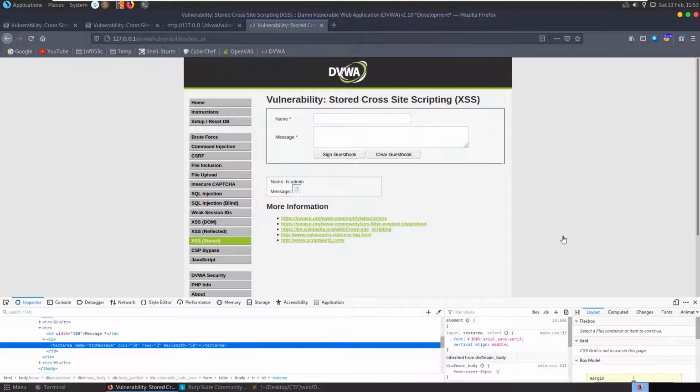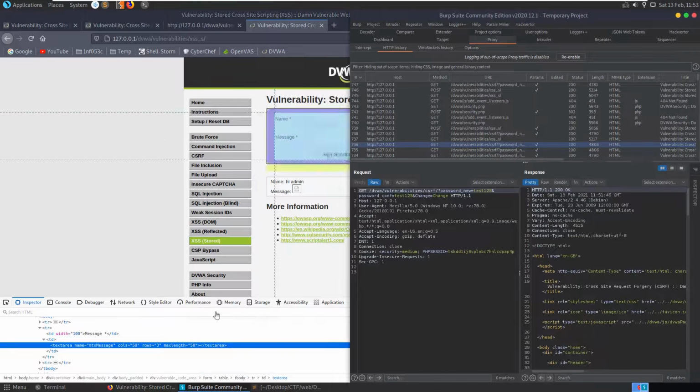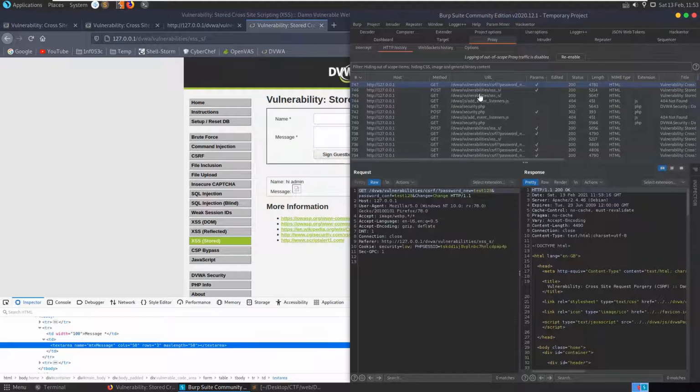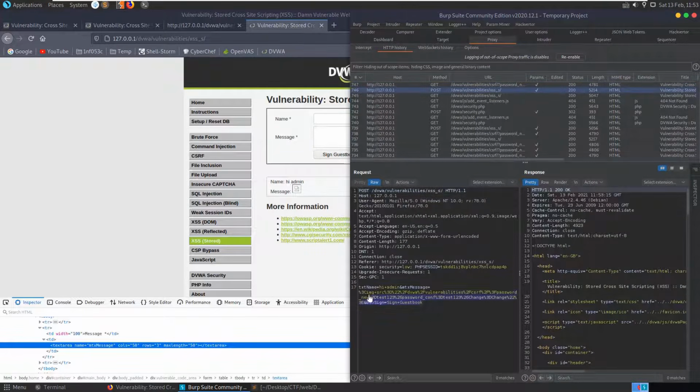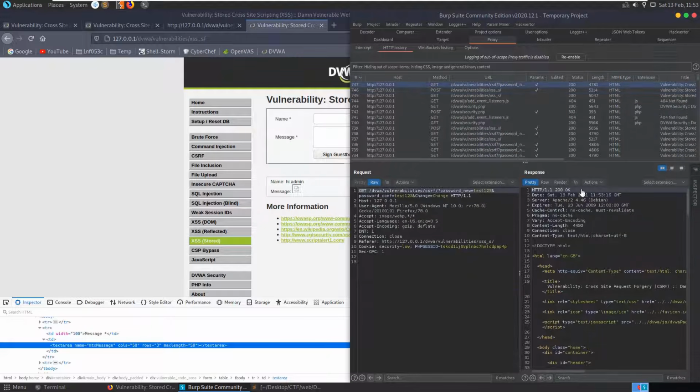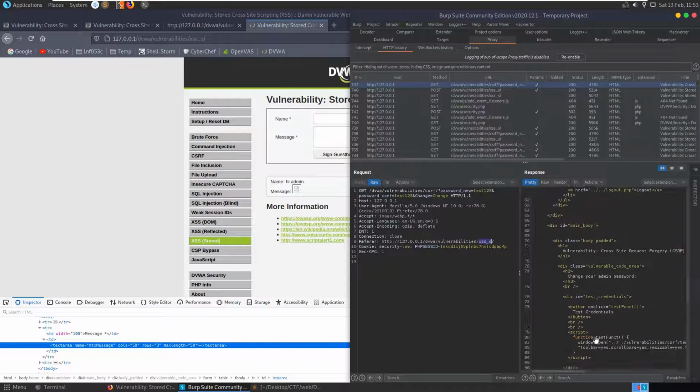It actually interpreted it as code instead. And if we take a look at our Burp Suite here, we have a GET request. So we had this POST request where we submitted to the guestbook, and then immediately after, let's see the timing on this, 15 seconds past. We have this at 16 seconds past. We have then a request to change the password, and you can see that the referrer header is set from the XSS screen that we were on, but as long as the domain is the same, that's fine.